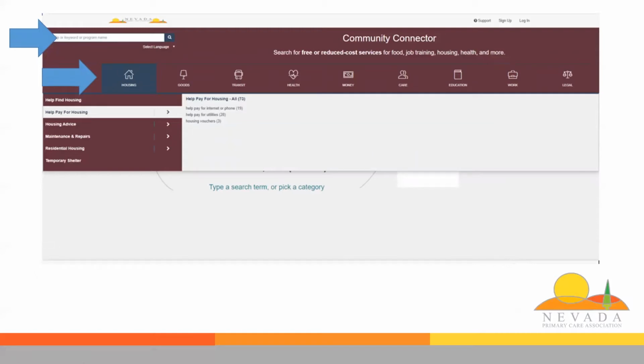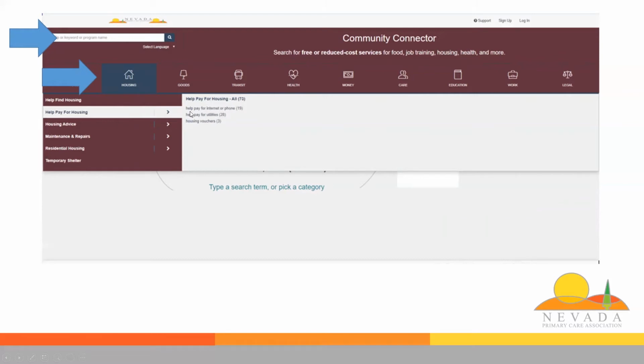This will bring you to the search screen, and you have two options to search. You can look by housing, goods, transit, health, money, care, education, work, and legal. If you hover over one of those icons, it's going to bring you a drop-down list, and you can choose from these different categories. The one that we chose for this example is help pay for housing, and that breaks into another list.